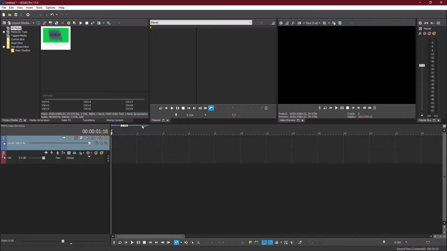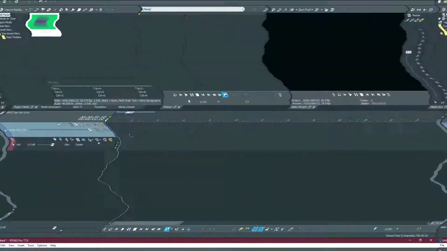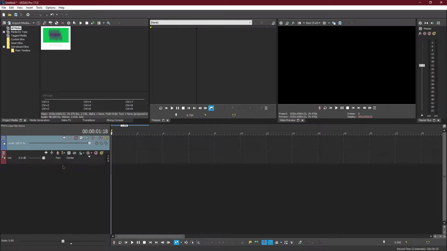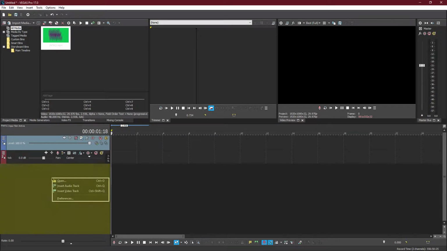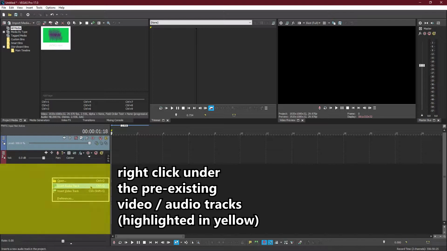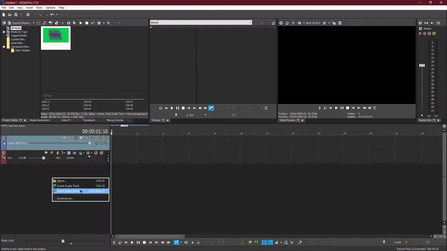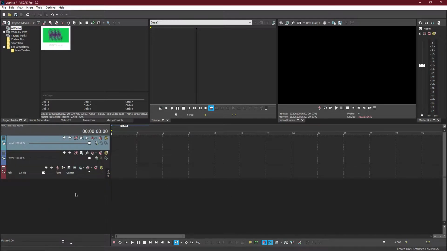The next thing I'm going to teach, I'm really bad at teaching, is adding tracks. There's 2 ways for this as well. You can do it the manual way, where you right click, either click insert audio or video tracks, whichever you need. I'll just add a video track, and it will add a blank video track right here.